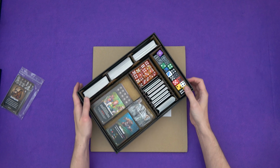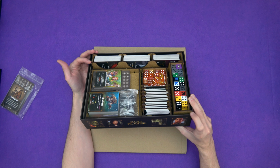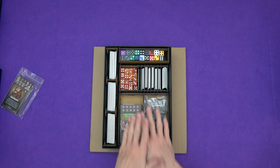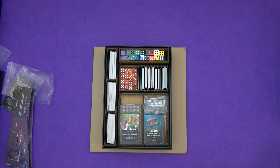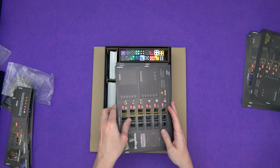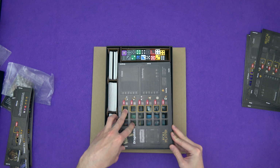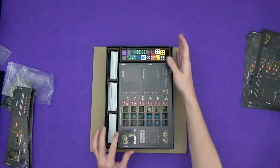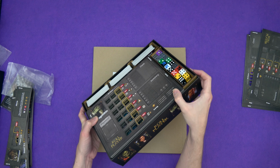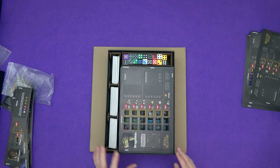If you can see this from this angle, these trays here are slightly raised from the box, so the lid is always going to be a little bit raised here, but there is space in this section now for your character sheets. Four character sheets came with the second expansion, so I'll leave those to one side for now. All of the sheets that came with the base game and the first expansion do fit in here really nicely, and are raised just as much as those other two trays are. I just don't want to tip all of the dice everywhere, but it wouldn't raise the lid anymore, so it's just raised a little bit.